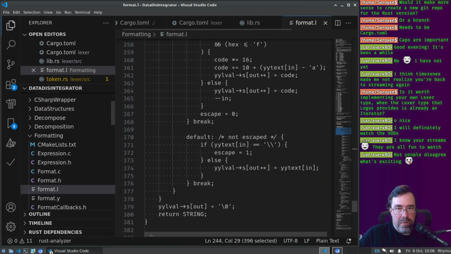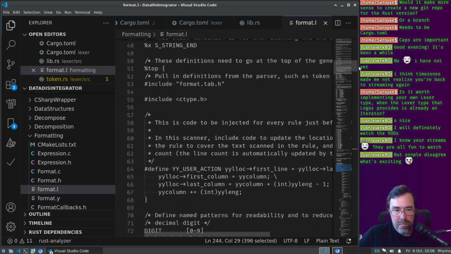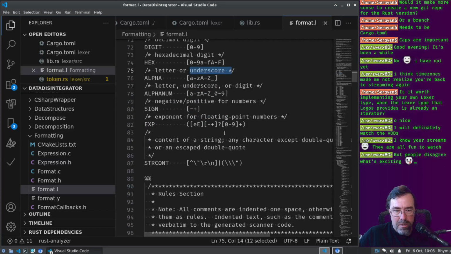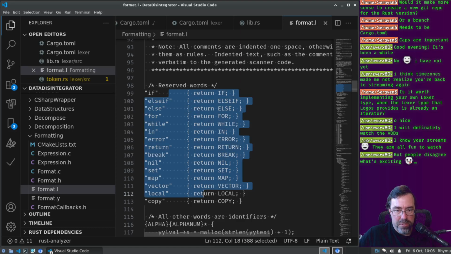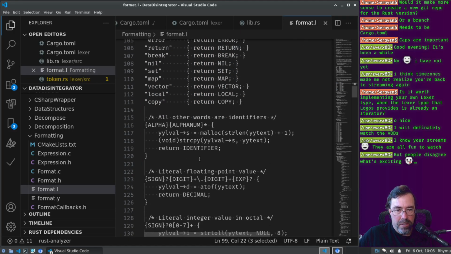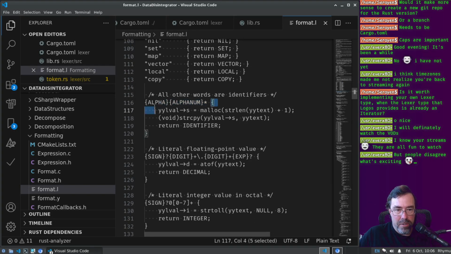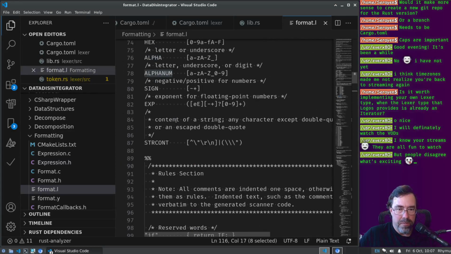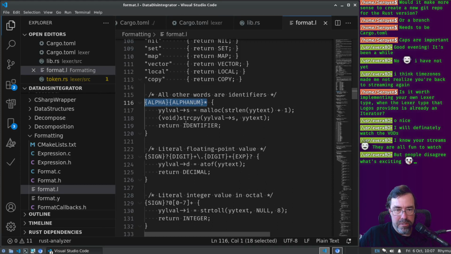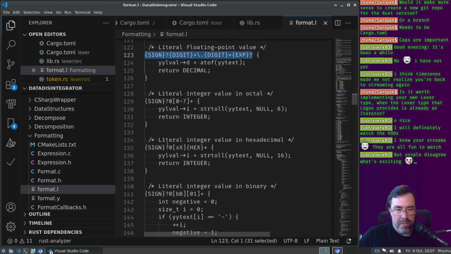Formatting, this one, right? It kind of looks like this, looks more interesting near the top. Like here's a digit, here's an alpha. What's wrong with my mouse? Here are all the reserved words in the language, right? So if you see this literal string, then that's the token you return. Here's some more interesting regular expressions where for an identifier we build off of the other. And that's the other thing, you can define patterns and then you can build off of those patterns in regular expressions to say this is an identifier, this is a floating point literal, etc.